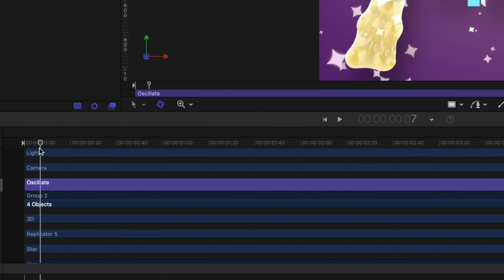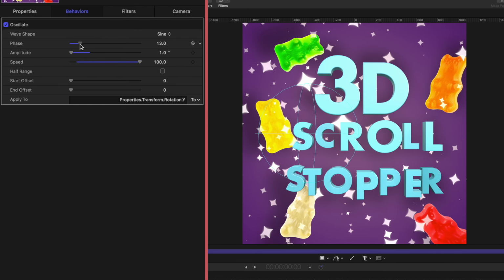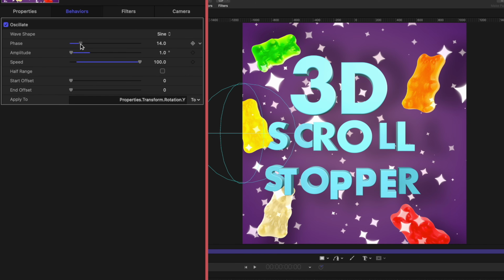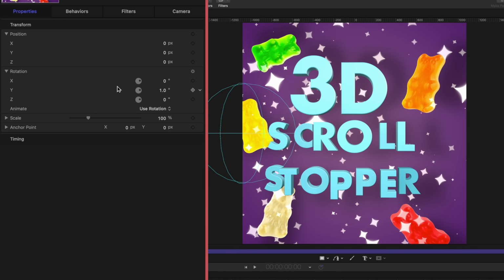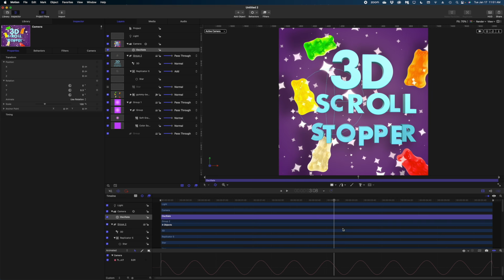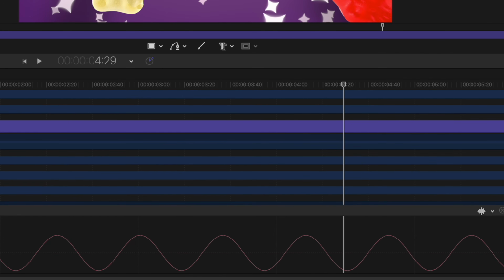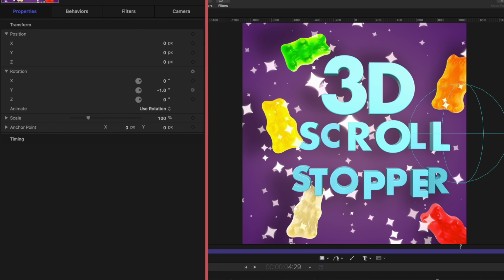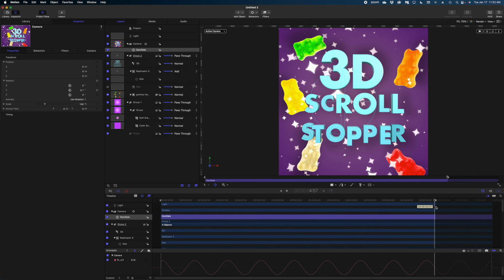Now here's the secret to making your animation loop. We're going to cue up our playhead to the beginning of our timeline there, and we're going to play with the phase, keeping an eye on our waveforms in the keyframe editor. I want to change the phase to the point where my waveforms down here start at a peak. Now I'm going to head on over to properties and look at the rotation Y value. At this point, the Y value is at 1. We need to find a point later in our project where that value is back at 1. So right here at 429 in my timeline, I'm again back at the 1 mark. Now I'm going to take my range tool here and drag it to that exact point.